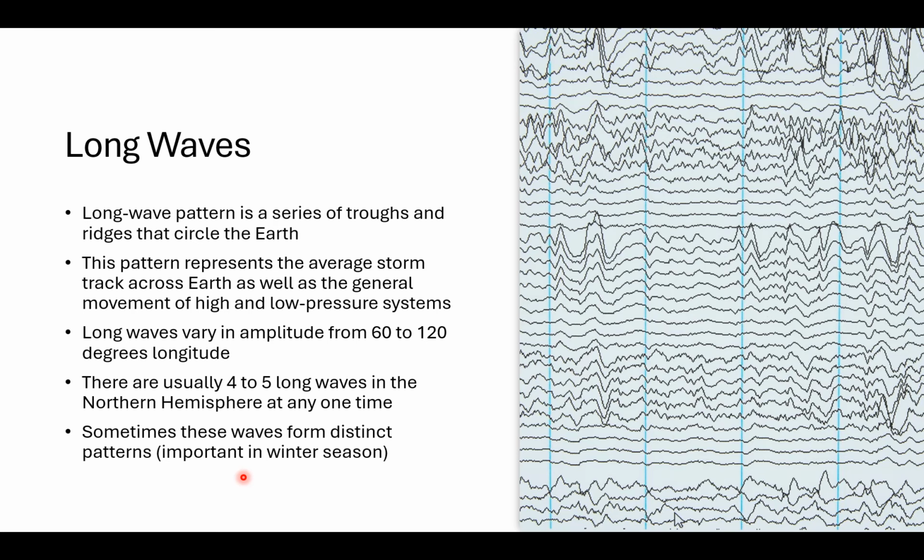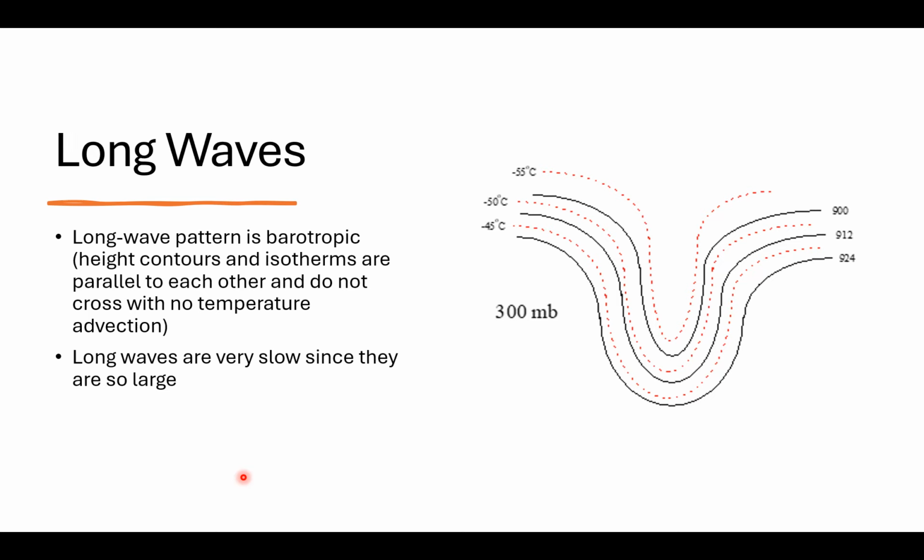The setup of the long wave patterns, the wavelengths, the amplitudes, really makes a big difference in our storm system development, and in how high and low pressure systems move from west to east within those mid-latitude westerlies. If you live anywhere between 30 degrees latitude and 60 degrees latitude, you're in the middle latitudes. In that particular belt of latitude is where we see all these changes in the long wave pattern, as well as short waves moving through those long wave patterns, as well as these high and low pressure systems.